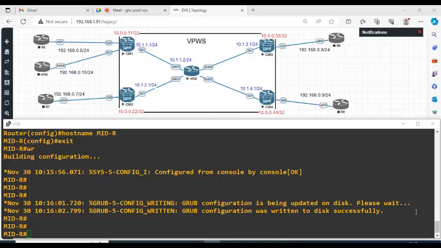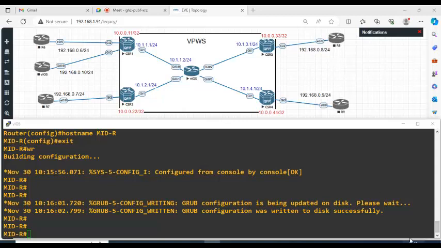Now, we are not going to focus on VPLS immediately. First, let us do VPWS, which is also called cross connect or X connect. It's very easy to configure, which we have also seen in our previous class with the IOS router. We are now going to do it on the IOS XR router. So before I proceed further, I would like to bring up this provider network with the IGP protocol.